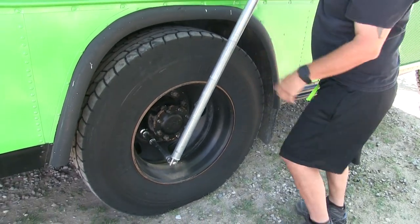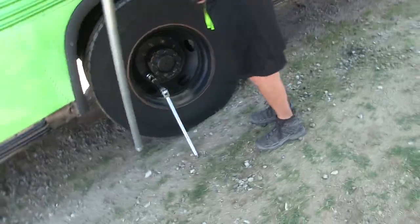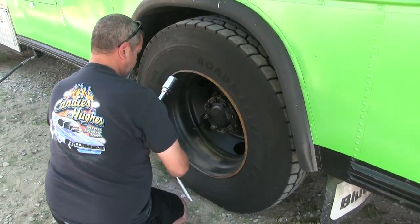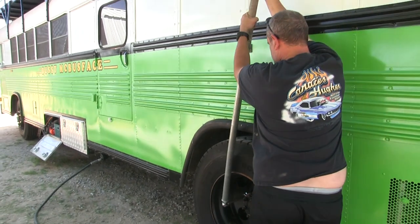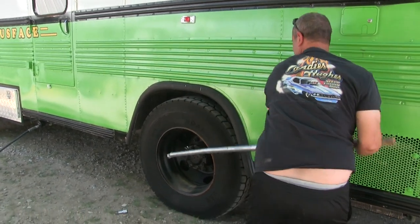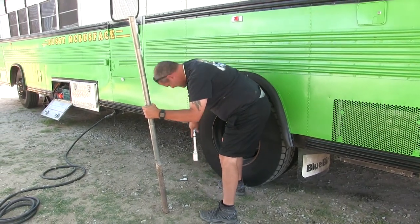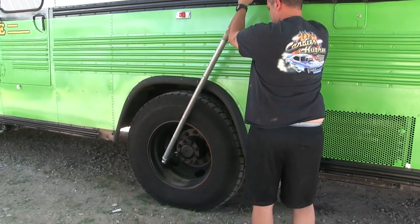I feel like I'm bending it. I'm seriously expecting it to go pop and be done, and I'm putting a million pounds of force on it. They were put on with a freaking enormous impact driver. I guess you just kind of go for it. There it is! It scared me — I think I actually jumped because I thought something broke. I'm not going to lie, I peed my pants a little bit right there. I just really didn't know what to expect — but it was exactly what you said, it went DINK!